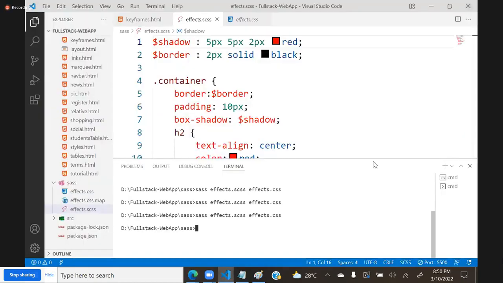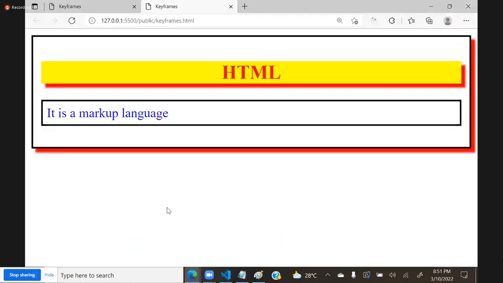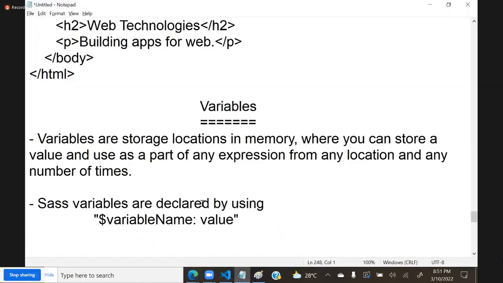This is the concept of variables. We can declare a variable, store some data into it, and access the variable and apply it wherever you want. What is the advantage of that? You change at one place, it will affect everywhere. So this is how we can define the variables and use them.